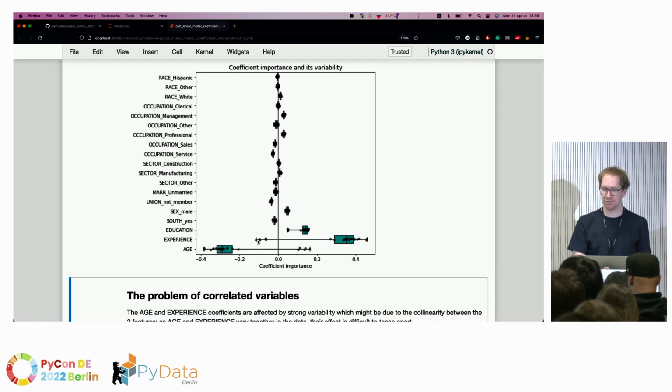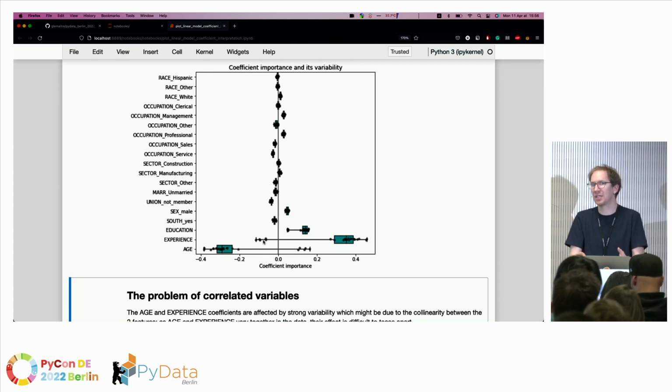But sometimes my model just switches. It decides that now the experience will be negative, and in that case, to compensate, I need a positive age, so the bar goes in the opposite direction. This plot informs me that these coefficients vary a lot probably because of something in my data: shuffling the data a bit gives a different model, which tells us that we have two variables that are correlated.